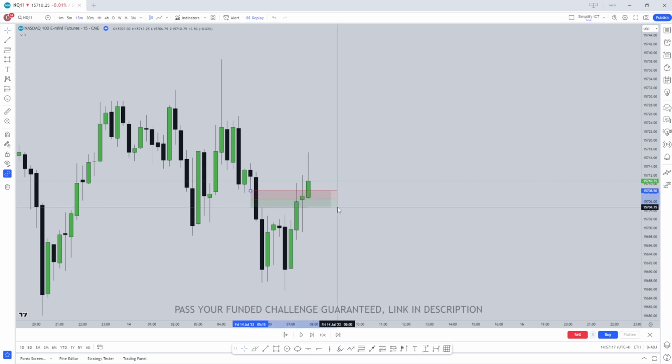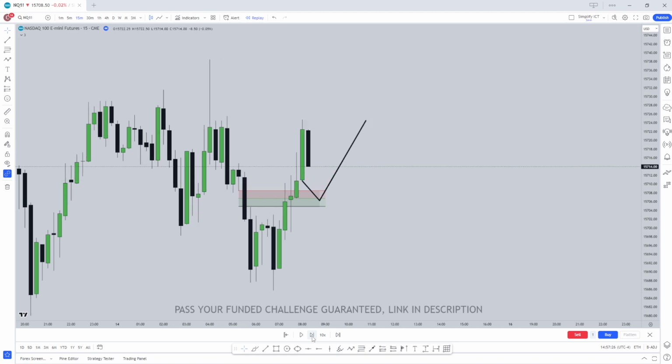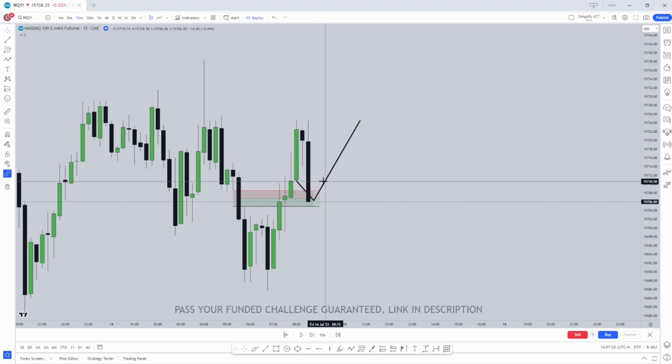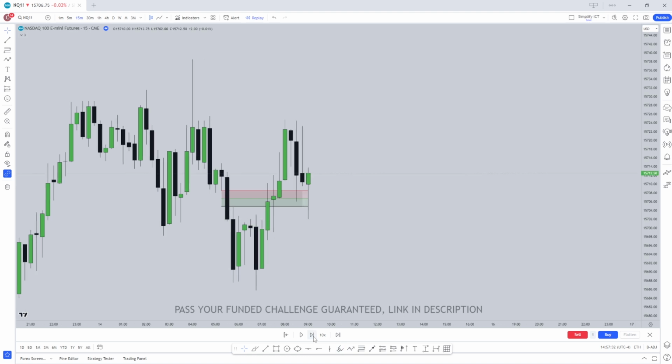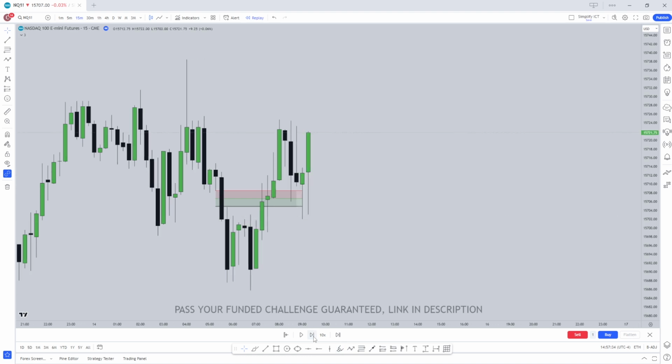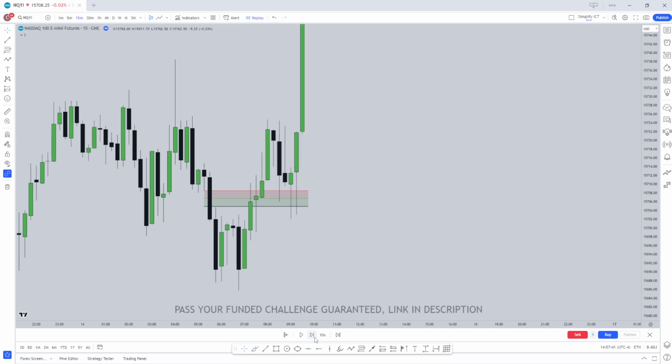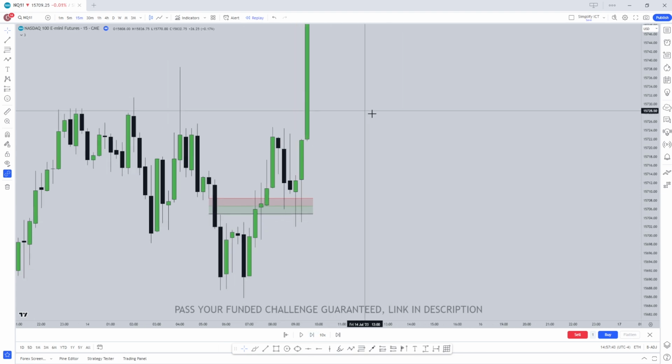So now what you could do is, because price has closed above it completely, you could expect a retrace into this area for continuing, right? And as you can see, this wasn't just an instant retrace into it. Price took some time, wicked into that 50% nicely. Let's see how it closes. Okay, as you can see, it's still not closed below this extreme, right? So it's still valid. The whole trade is completely valid right now, the whole FVG. And then as you can see, price completely flies to the upside.